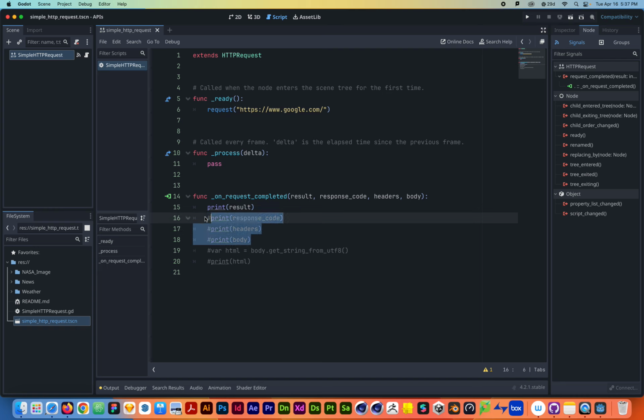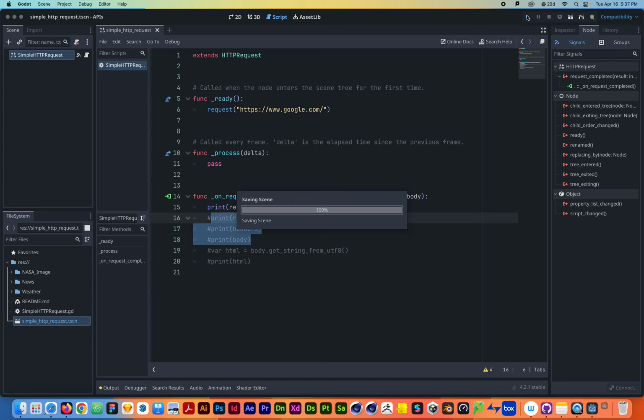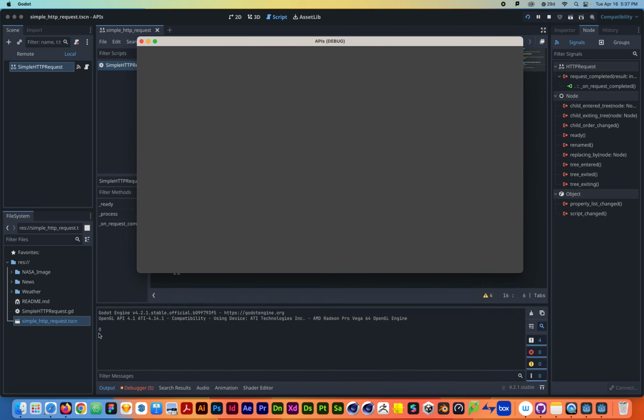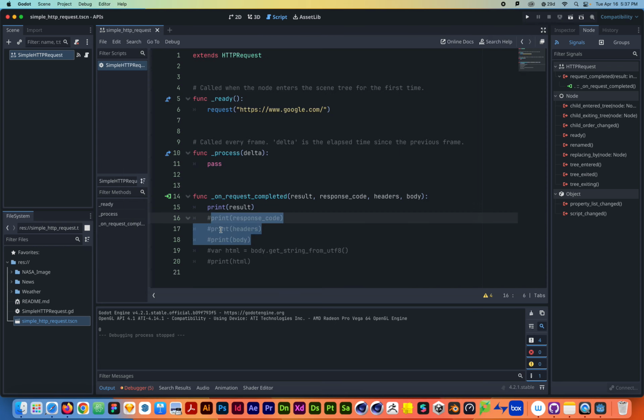So for instance, first I'll just do it and I'll print out just the result. Okay, so here we go. We're gonna run it. So I'm going to google.com and it returns a 0 as the result, which means good, I think. Pretty sure. We'll send the response code now, which is like, there's classic sort of response codes that are embedded within the headers for whether or not the request was successful or confused.